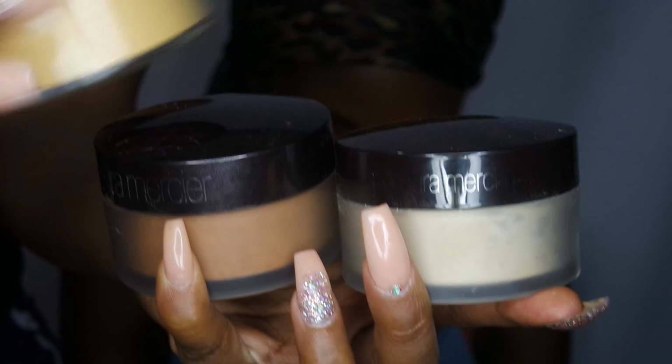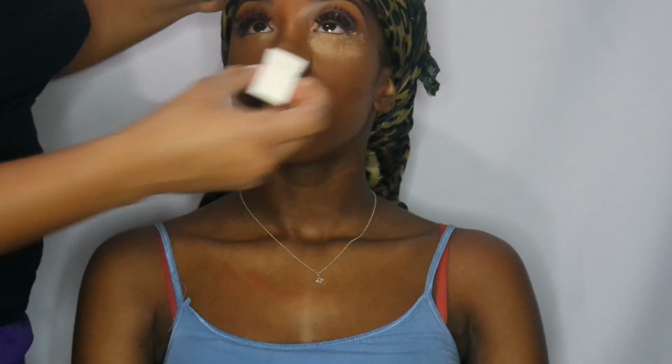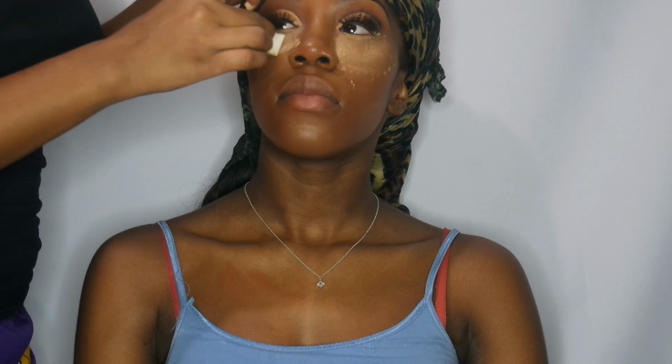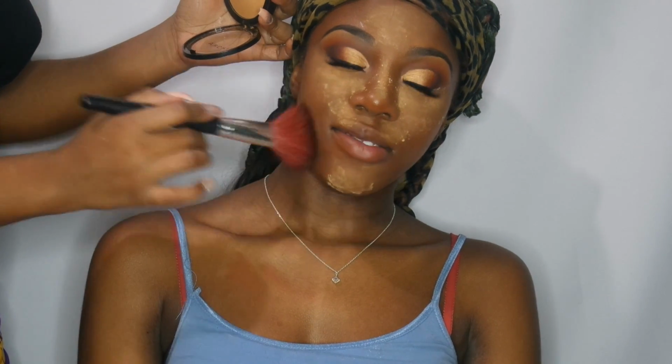So to set all her highlighted areas, I made a concoction. I used both of the Laura Mercier powders, which is the dark and the light one, or the translucent. And I used the Sacha Buttercup because she is yellow undertone. When I'm setting my client's face, I do not use the same beauty blender that I use to blend anything out. I use a disposable sponge that you could buy a pack of at Target or Walmart or wherever, and just use that to set her face.